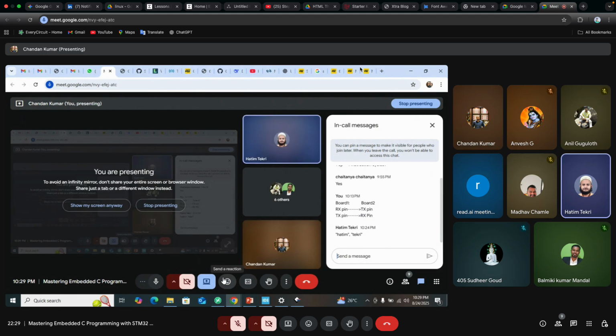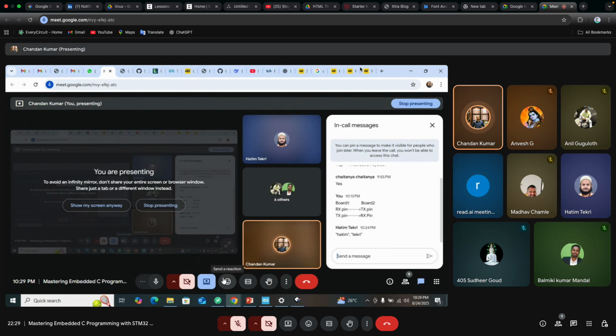Yes. So the task, which is due by Saturday because our next class will be on Saturday, is that you will have to receive and transmit data using UART in polling method.